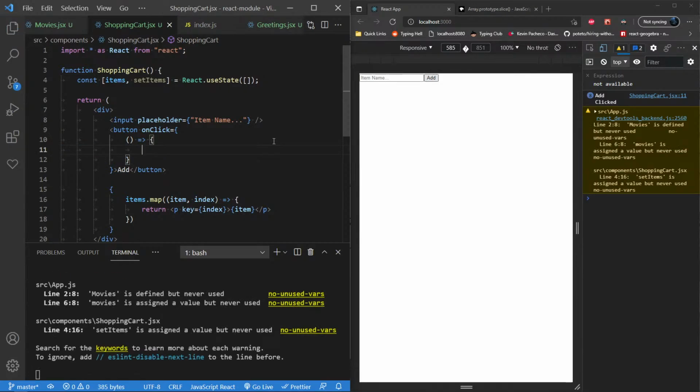Okay. Now what's the next part here? The next part is I need to get the data from input. Okay. How do I do that using React? Well, usually when you're dealing with a UI library, it's generally going to support something called data binding.